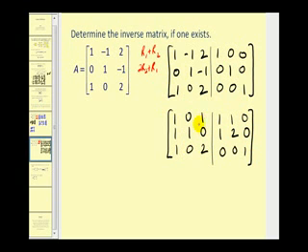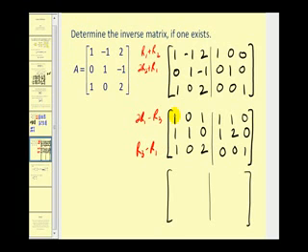Now if we want to get a 0 here, we're going to have to work with row 3, otherwise we would lose this 0 here. So let's multiply row 1 by 2 and then subtract row 3. So 2 times row 1 minus row 3 would give us a 0 here. And then going down to row 3, if we take row 3 and subtract row 1, we'll get a 0 here without losing this 0 here. So let's go ahead and do that. Row 3 minus row 1.